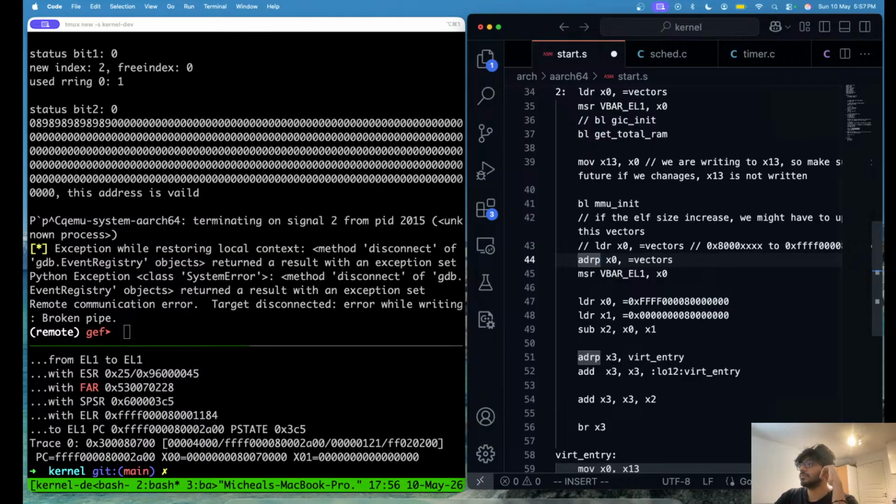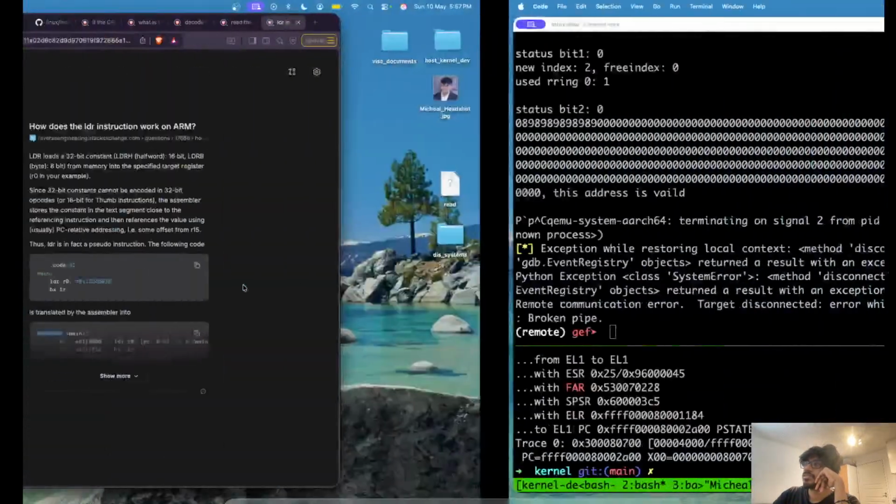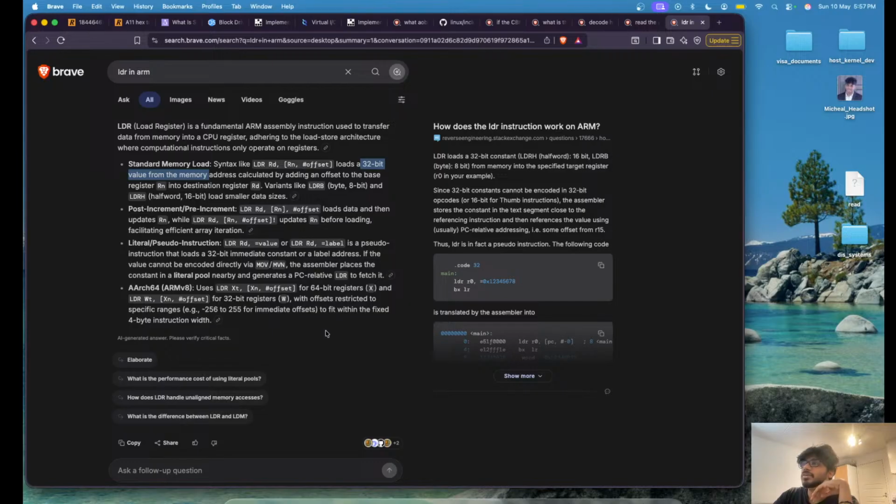Then even this instruction should be wrong, right? Because if LDR is just going to take 32 bits, it's going to take this and this. And what am I even doing this for? It's just such bad code.